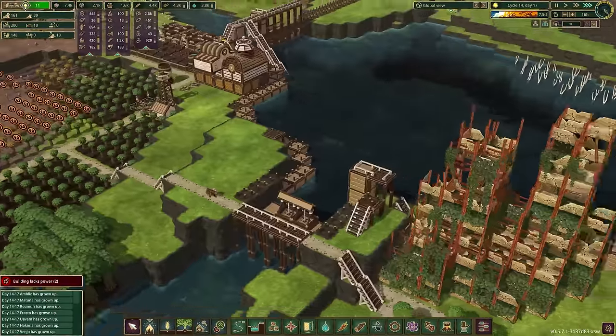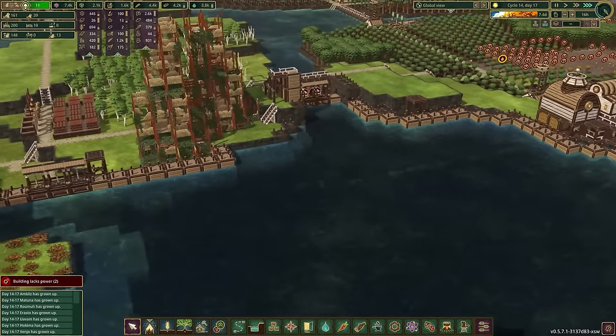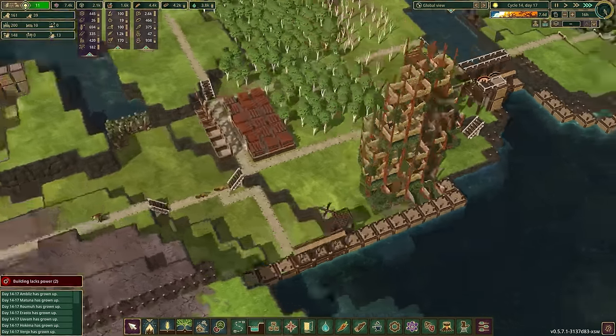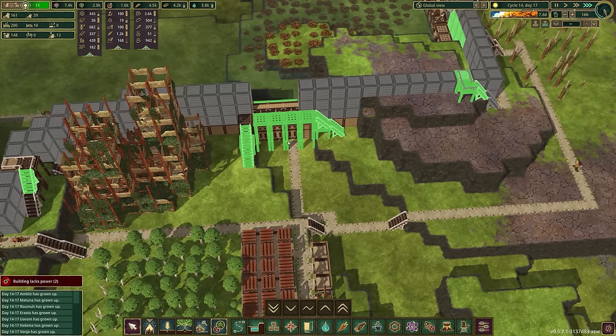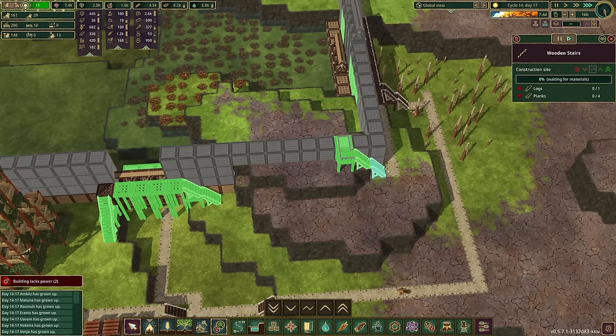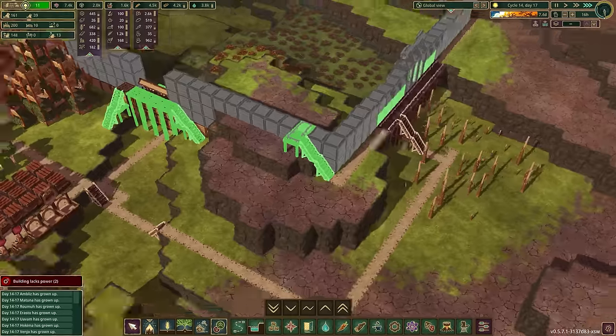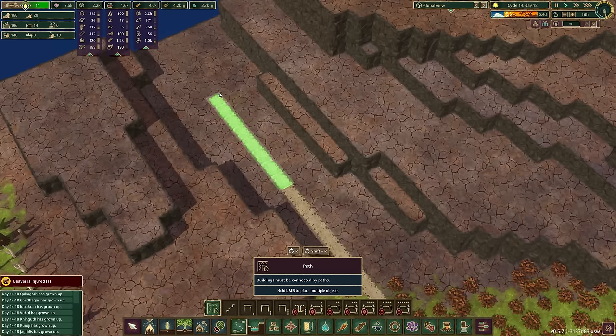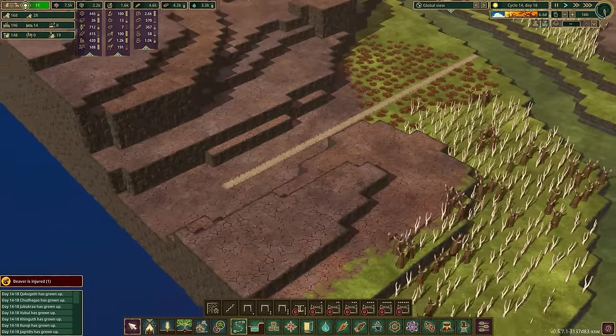How are you guys doing? I'm hoping we're going to be able to reach all the places. Did we prioritize this? Yes. But so is everything else. It's coming along. And that means that we can start a new build project.